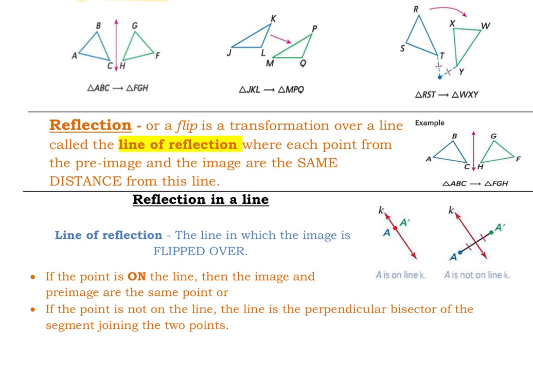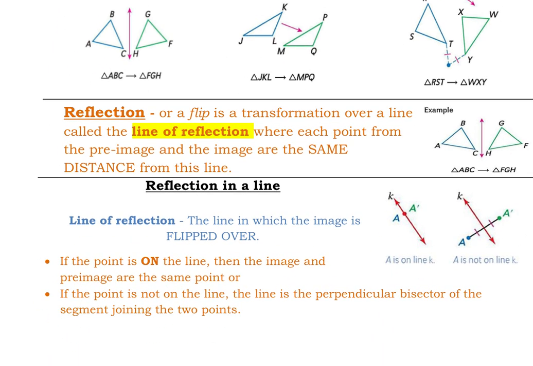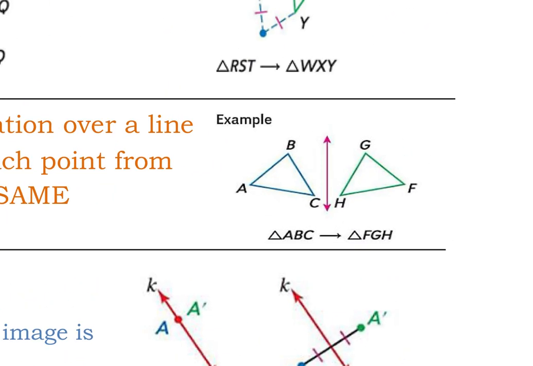All right, so now diving into reflection. Reflection is where we're going to take our image and we're going to flip it. Okay, it's kind of like a mirror image, so we've got that line that we're going to flip it over. That's kind of where the mirror is. We're going to call that our line of reflection. Okay, I like to go in and label them on all my images too, just to point out what it is, LOR for line of reflection, just so we know where it is and what purpose it's serving.